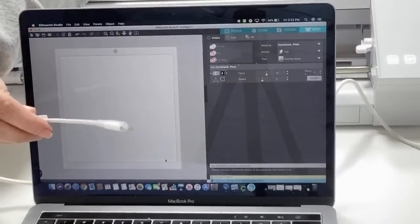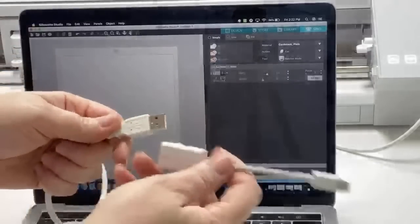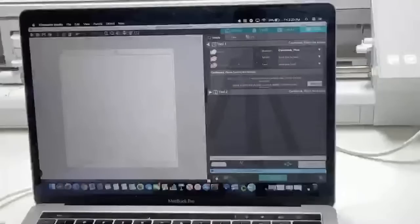Once again, hopefully you guys can see this. Yes, y'all. Hold on, I'll bring it around. All right. Here we go. So you're just going to connect that there and then plug that into the side of your laptop. Now let's see if it can find it. So what we're watching is right down here. There we go. So it says ready.